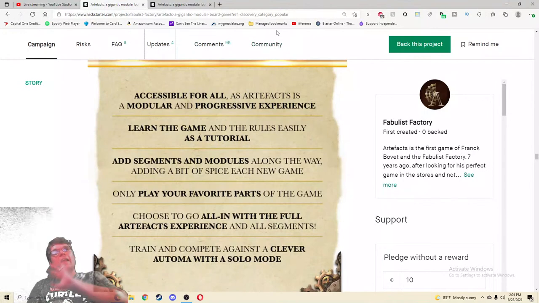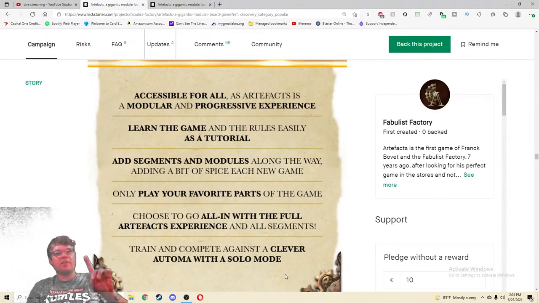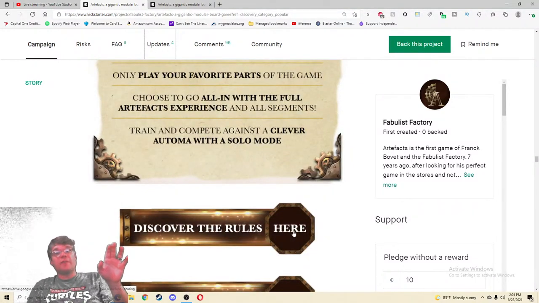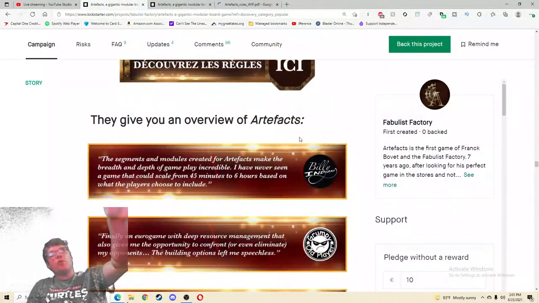So, literally everything here, I'm pretty sure none of this is new to me. This is all just saying the same thing you've said quite a few times. Except for maybe this one where you use the word automata with a solo mode. So that's good. So discover the rules here. Awesome. So we do have that. Excellent, excellent. They give you an overview of artifacts.